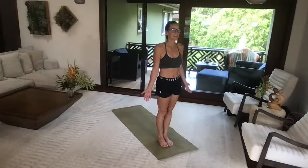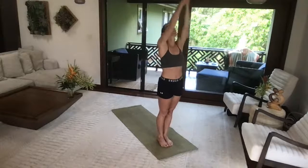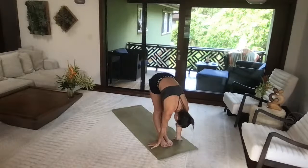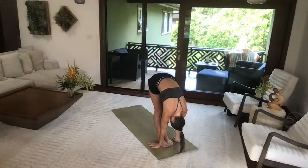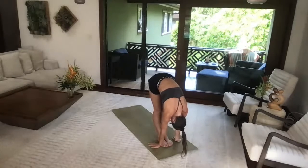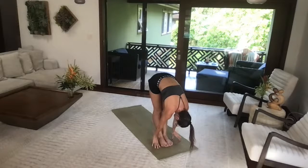Inhale, deeply open the eyes. Exhale, bring the hands to prayer position at the heart. Inhale, take the arms up overhead, look up and back. Exhale, fold forward, body in half. Notice your body starting to warm up. Maybe you can bring your fingertips to the earth.